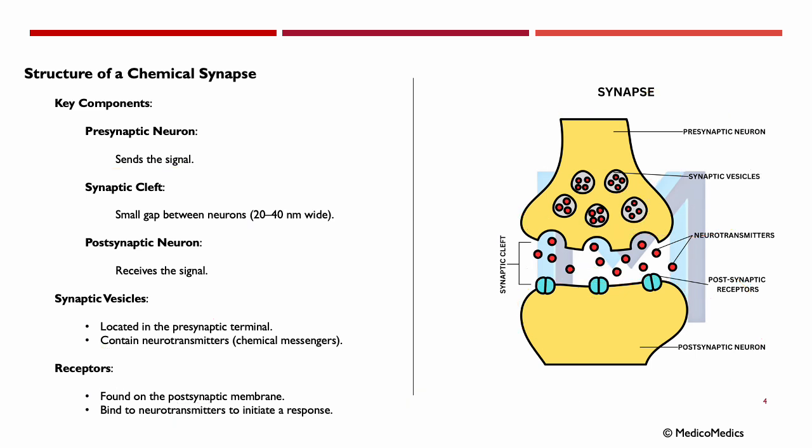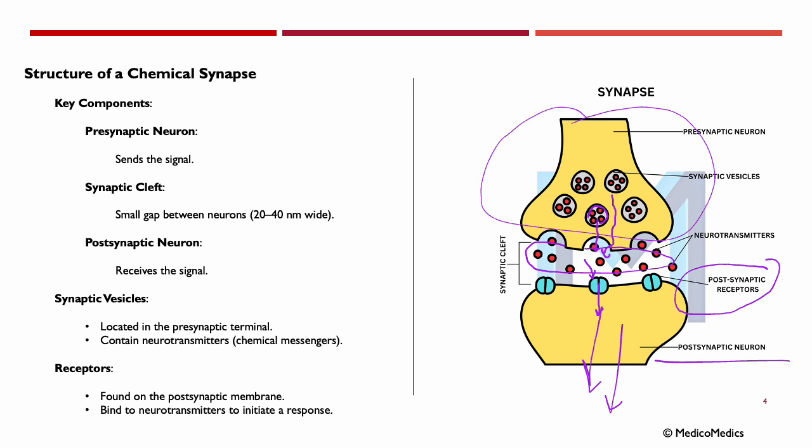So let's clear that out. We have these vesicles in the presynaptic neuron. They travel, get released. The neurotransmitters or chemical messengers inside this vesicle get released. It then jumps into the synaptic cleft, where it finds its target receptor, called the postsynaptic receptor, gets picked up, and whatever that message was will then be relayed here in the postsynaptic neuron, leading to some kind of response. So these are key components and are indeed high yield.